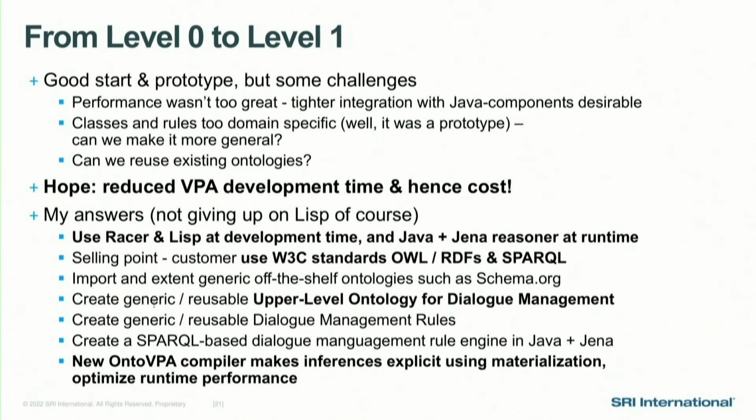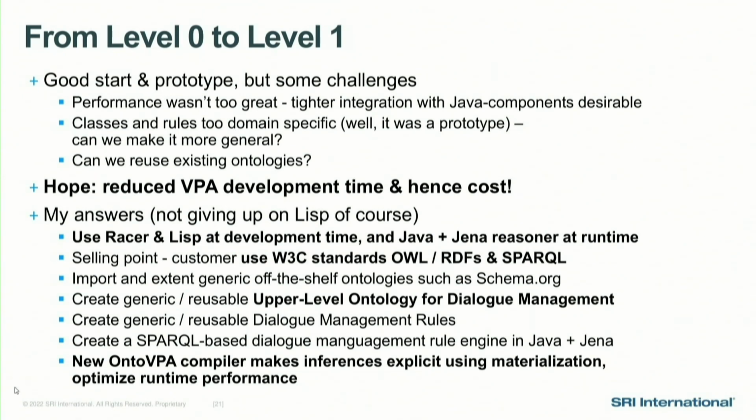Also, management was keen on incorporating off-the-shelf ontologies to reduce cost, but wasn't too convinced of Lisp in this context either. This then led me to embrace OWL, the web ontology language, and SPARQL for OntoVPA, so that we could put the W3 standards label on our product. Off-the-shelf ontologies exist in these standard formats, and Racer is capable of reading, processing, and writing OWL as well. Moreover, we decided to invest in upper-level abstractions by creating a fine-grained upper-level dialog management ontology. Whereas previously we only had intent and response classes, really, we now had a sophisticated SpeechAct-inspired set of dialog management classes for requests, responses, user turns, system turns, answers, intents, etc.